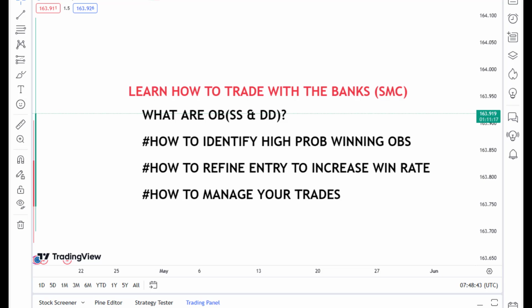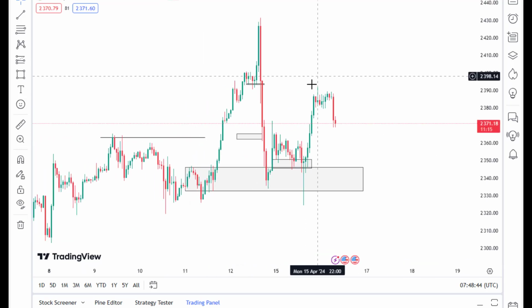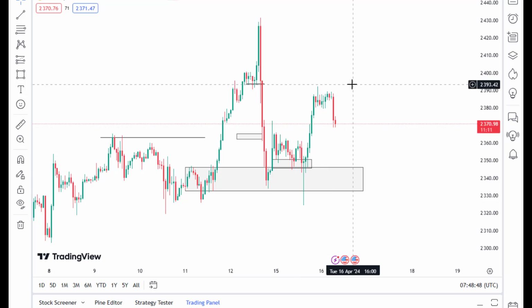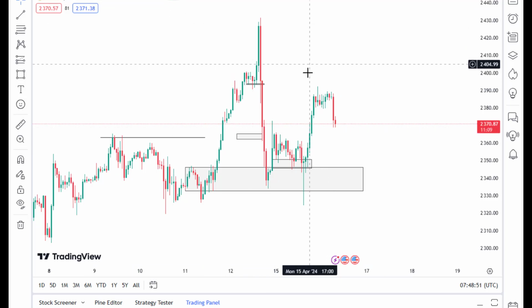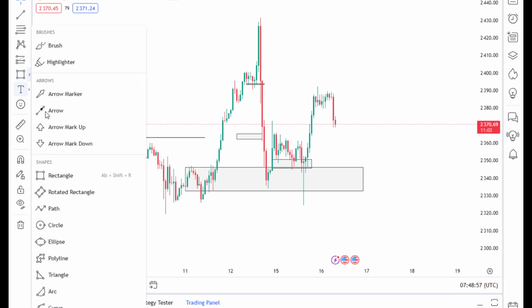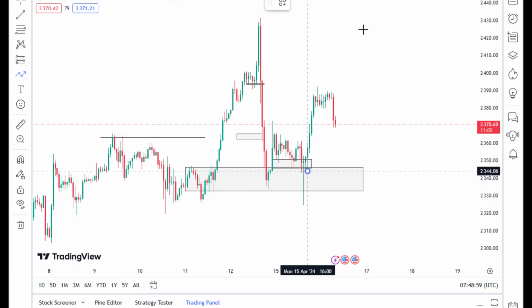Okay, now if you look at our charts, for instance, you see that price is actually pulling back, right? Okay, before we talk about how to manage our trade, I would like to share with you another thing you can add to this trade as it is moving, right? Because as price moves, sometimes it will not only move in a straight line. Price might not just leave here and then just go like that.